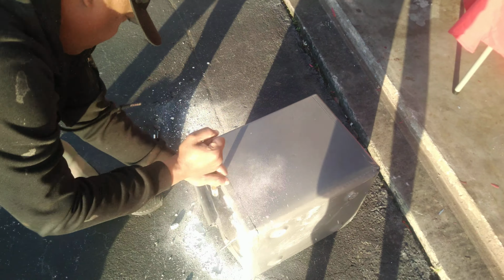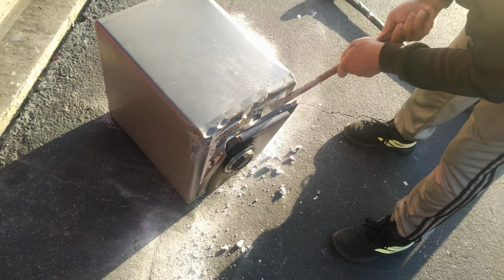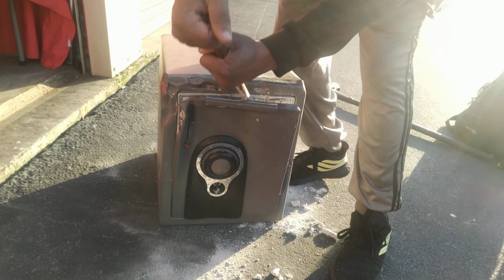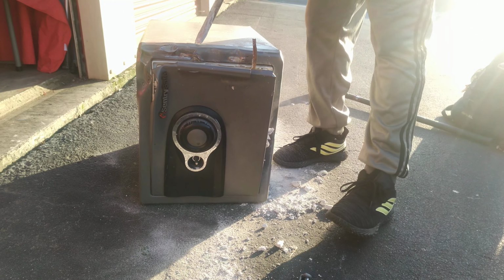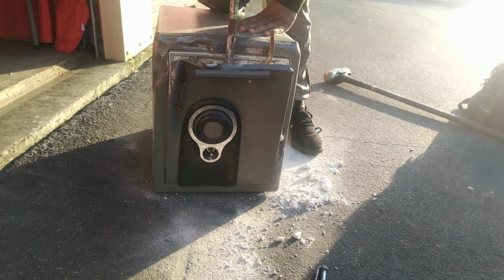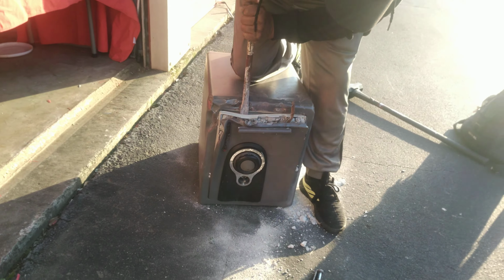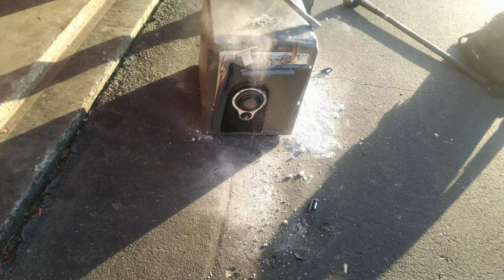We're almost in there. Here we go. Man, this has been hard to get into. I thought we could just drop it off of something heavy and it would just open. Sentry safe. I mean, it's not super easy to get into, but it's already broken.